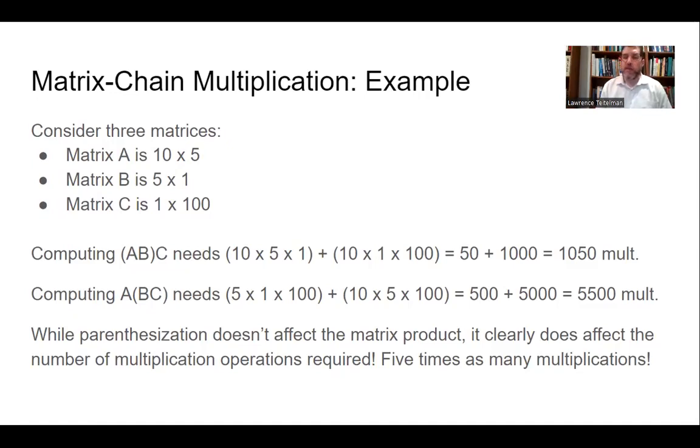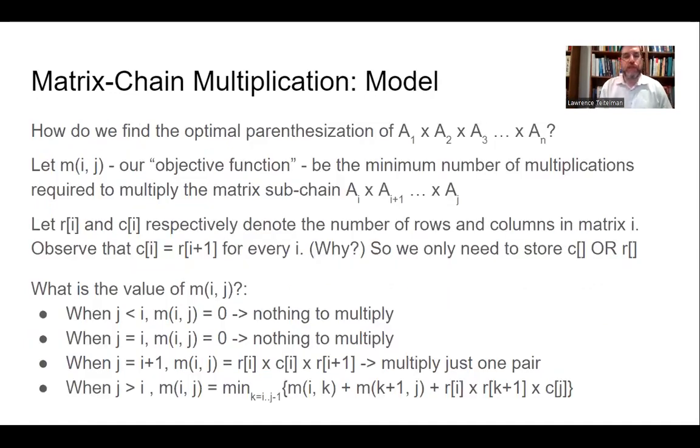That was just with 3 matrices. Imagine if I have a whole bunch of matrices and I could order it one way or order it a different way, or group it, or parenthesize. That's the word we use. Imagine the difference that it could have. So what we're going to do is we're going to try to model this.